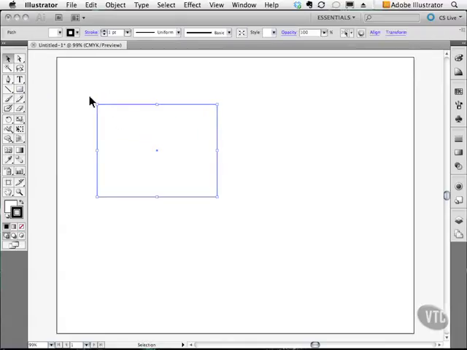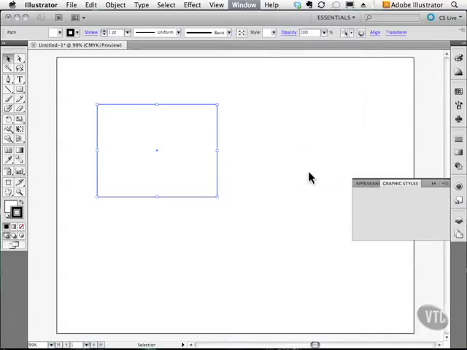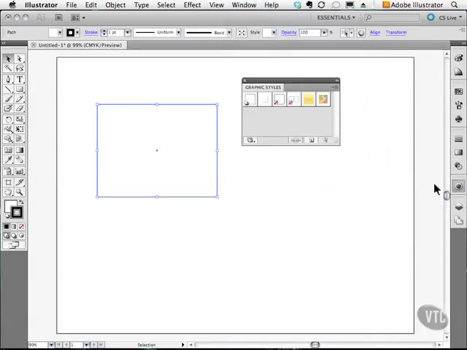And what I'm going to do is, with this guy still selected, we're going to head over to this icon right here, Graphic Styles. And don't forget, if you don't see it, go to Window, and you'll find your graphic styles here as well. I'll tear this off. Now, graphic styles are pre-built effects or styles that make your artwork look different.